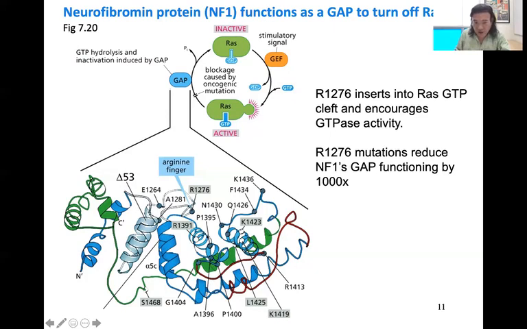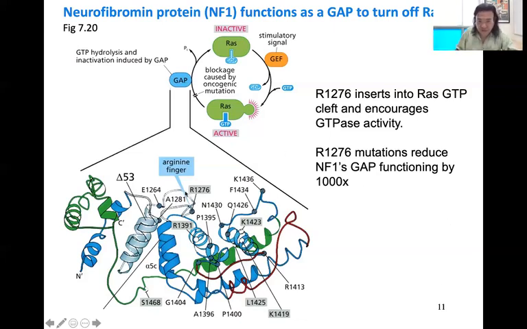So proteins like NF1 function as a GAP because they have in their structure this particular arginine finger. It is a structure that, when it binds to RAS, is the region of the protein that gets RAS to change its shape a little bit to encourage RAS to go ahead and cleave the GTP, right? So what does that mean? That means the more NF1 activity you have, the less RAS activity you'll have. And that's how NF1 is functioning as a tumor suppressor protein.